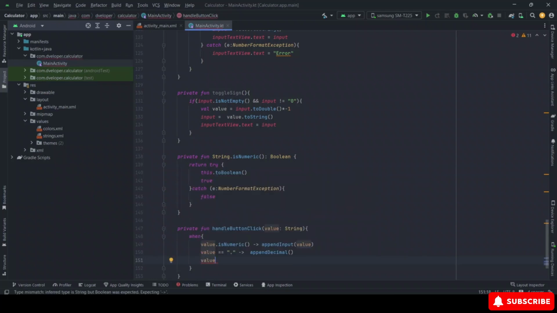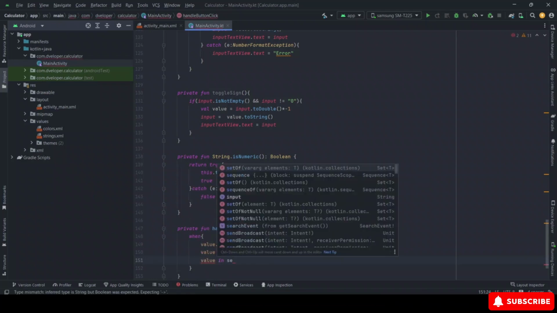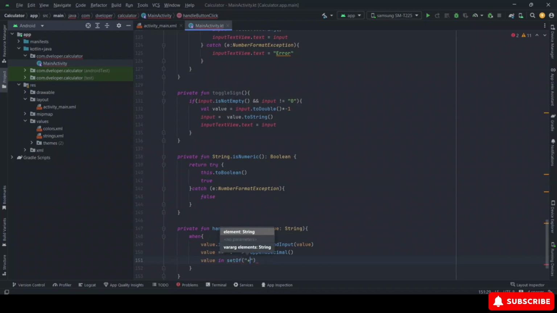If the value is an operator, we will use the handleOperator function. If the value is equals, we will use the calculateResult function.